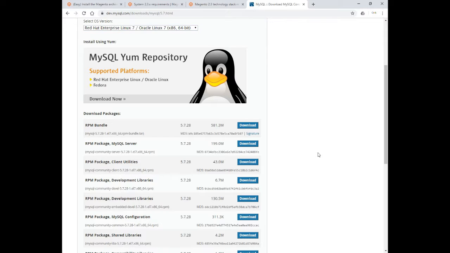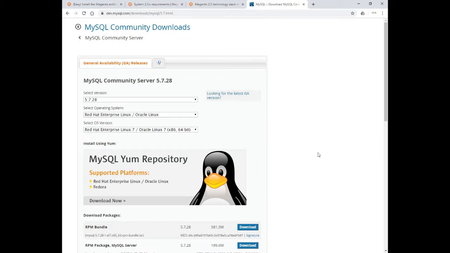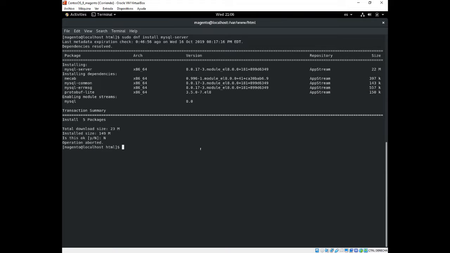So we don't have a native 5.7 version for CentOS 8. Well, let's go to install. First, we need to move to the home directory for my user Magento.